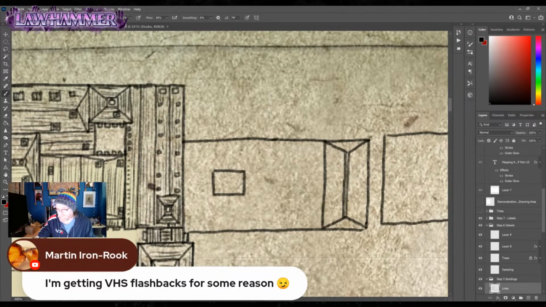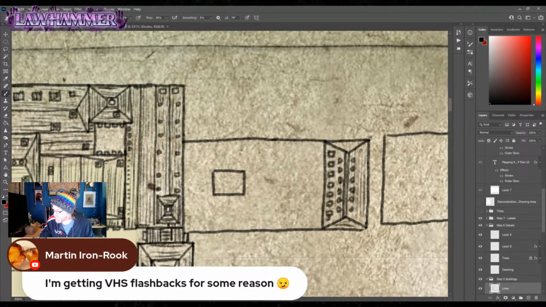I appear to have a slightly larger brush. I don't, but I appear to have one. Okay. Again, I don't want to put too many details on these, even though this is a very detailed building in general, because it doesn't really bring much to the party.